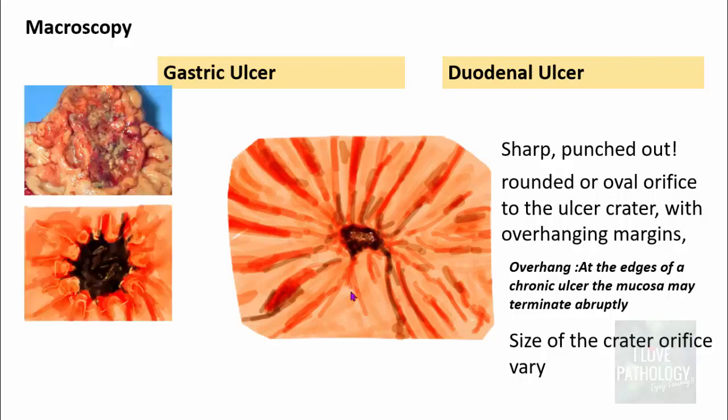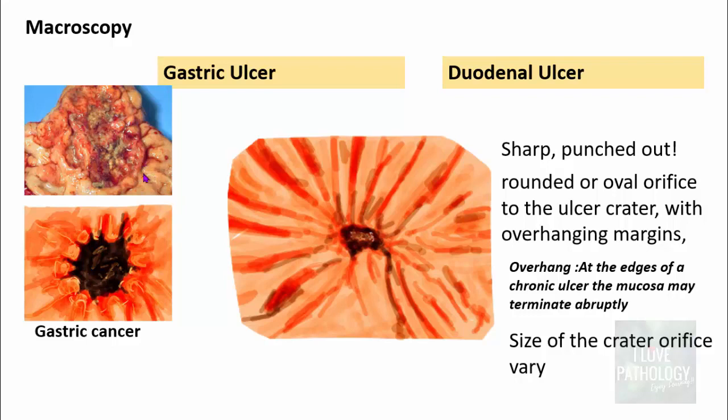See, in contrast to this, look at this malignant gastric ulcer or gastric cancer. The edges are very irregular. Okay, the heaped up margins, what you see here. So this is a very classical case of gastric cancer, where unlike the abrupt termination of the mucosa in benign gastric ulcers, in the malignant gastric ulcers you do have a lot of heaped up margins.